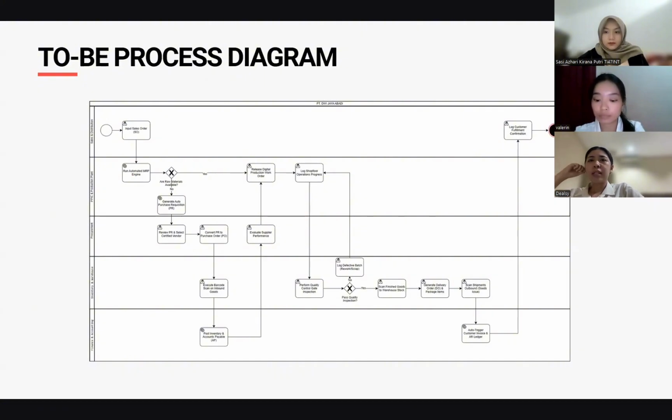Okay, so our to-be design represents a major shift from our current fragmented manual operations to a centralized digital ecosystem. So in the future state, all sales order capture in a centralized database is accessible by all the 5 branches in real time. By removing the reliance on physical documents, we have created a seamless link between sales and manufacturing capacity, ensuring that every department from procurement to the sales floor is working with the same accurate set of data at all times.